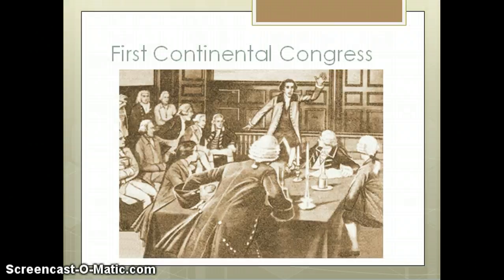So this is when people started really having some debates about whether the American colonists should continue to try to work things out with England, or whether there was a slight chance that they might be able to do things on their own. Massachusetts had a pretty strong feeling about it because they were basically living under martial law. But many of the southern colonies were reluctant to break with England because they depended on English markets for their crops. So a group of people representing various colonies, not all of them, met at the First Continental Congress, and they had this debate about what they should do. Should they stay with England, or should they set out on their own for independence? At this time, it was about 50-50.